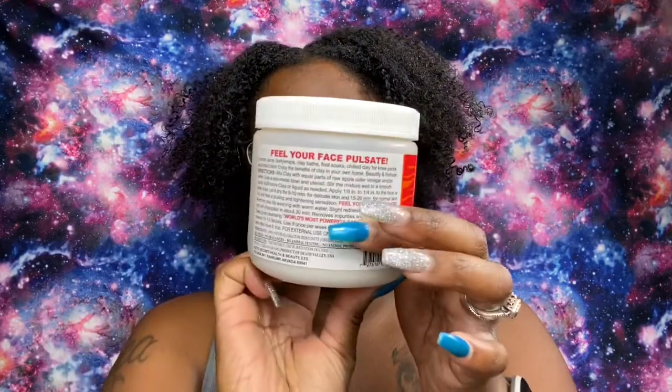So on the bottle, it says it's used for facials, acne, body wraps, clay baths, foot soaks, chilled clay for neck packs and insect bites. Enjoy the benefits of the clay in your own home. Beautiful and refreshed. So the directions on the bottle simply state for facial, so I'm just not gonna go over that, but it does tell you on the back how to use it for facials. And again, you can find this anywhere these products are sold. I know for sure you can find them on Amazon.